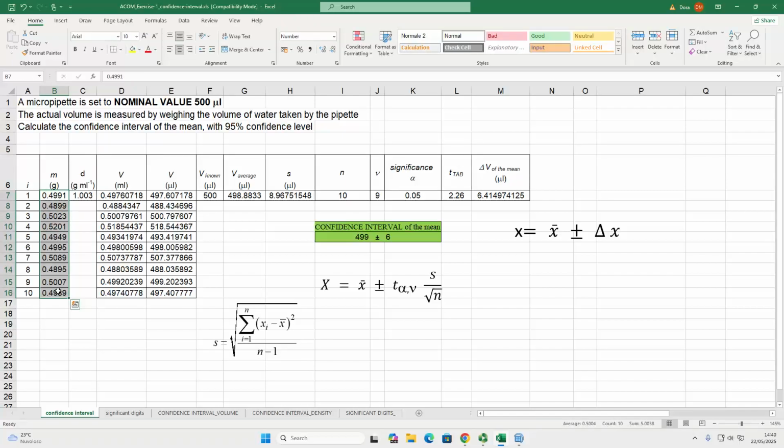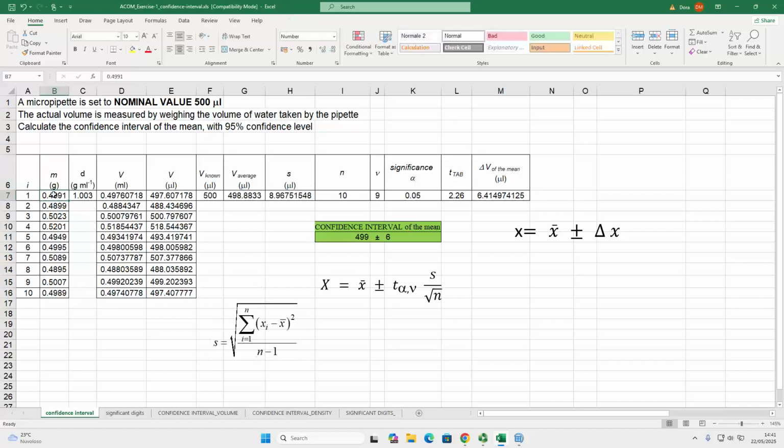Okay? The possible results of weighting that volume are infinite, but we have performed 10 measurements. So we have a sample, a statistical sample of the statistical population. The statistical population is all the infinite values that we could read by weighting that volume. Okay? So we have a statistical sample containing 10 measurements, and the standard deviation is the formula that we have learned this morning. Okay? Of course, we don't need to apply the formula. We will look for ready functions in Excel.